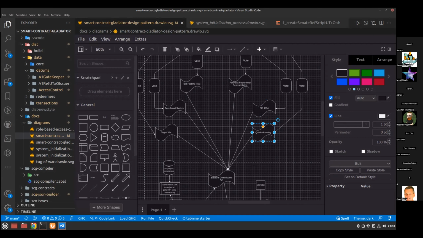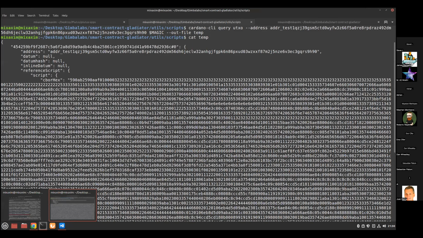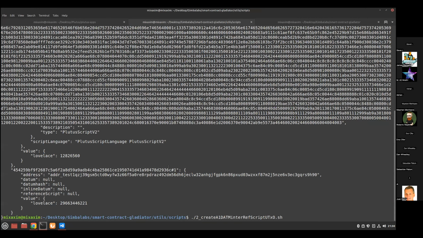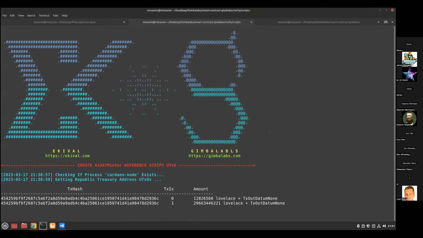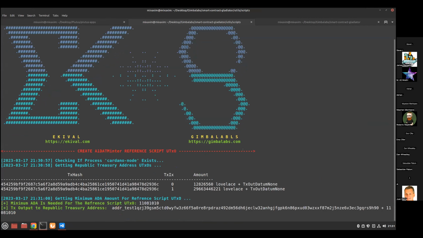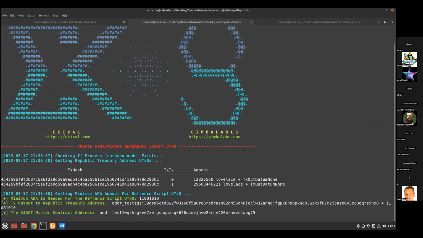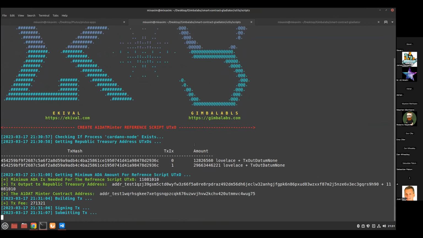So then the next script that you need to run is the second one. Let's run it very quickly so we can see what will happen. It again automatically will take care of everything.